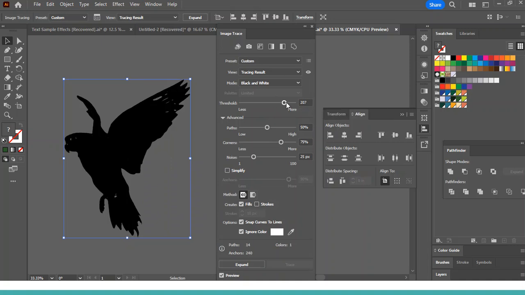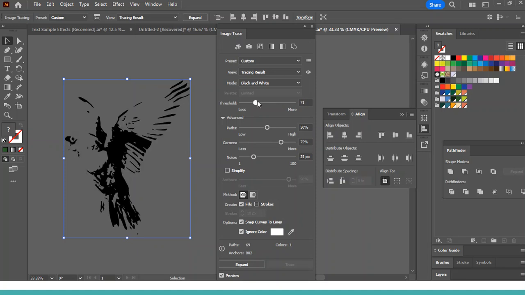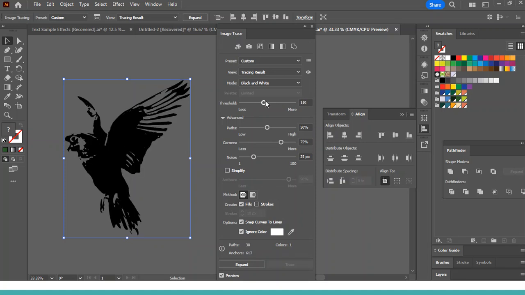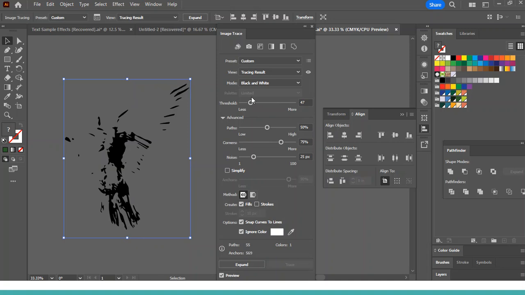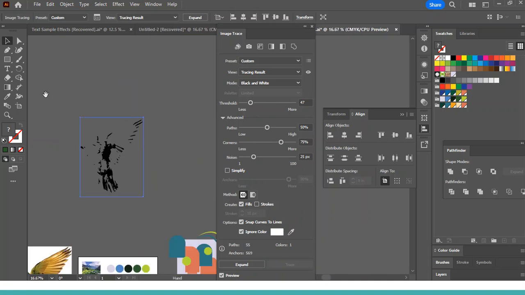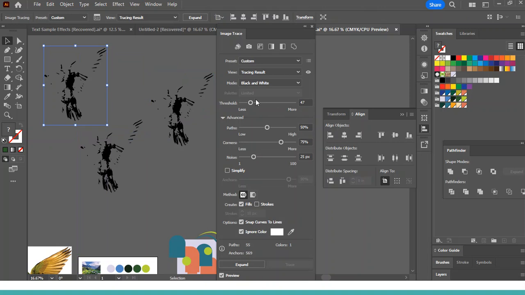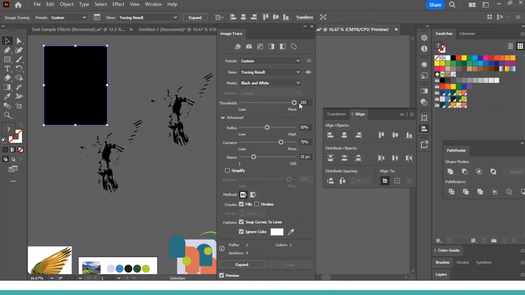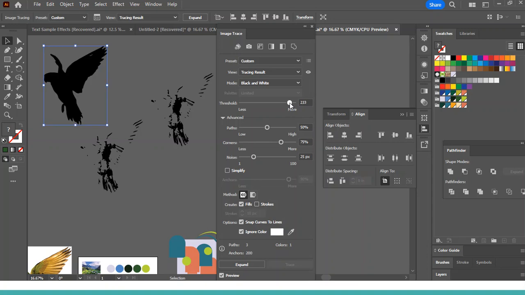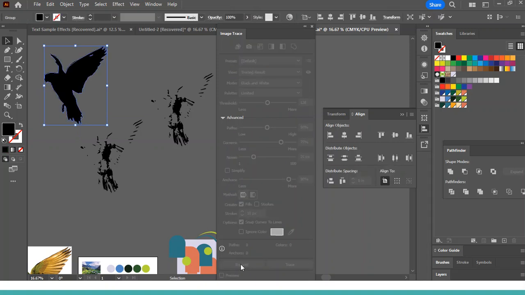Okay, I can use my threshold sliders. So if I want to go for more of a... Actually, let me show you. Maybe I want to make this like a two-tone thing. So actually, let me just alt drag. Or maybe I'll do 3 different colors for this one parrot. All right. So for this one, I'm going to knock my threshold up just to go completely like a silhouette. Okay, I'm happy with that. And I can mess with my paths, my corners, so on and so forth. I like it, so I'm going to hit expand.